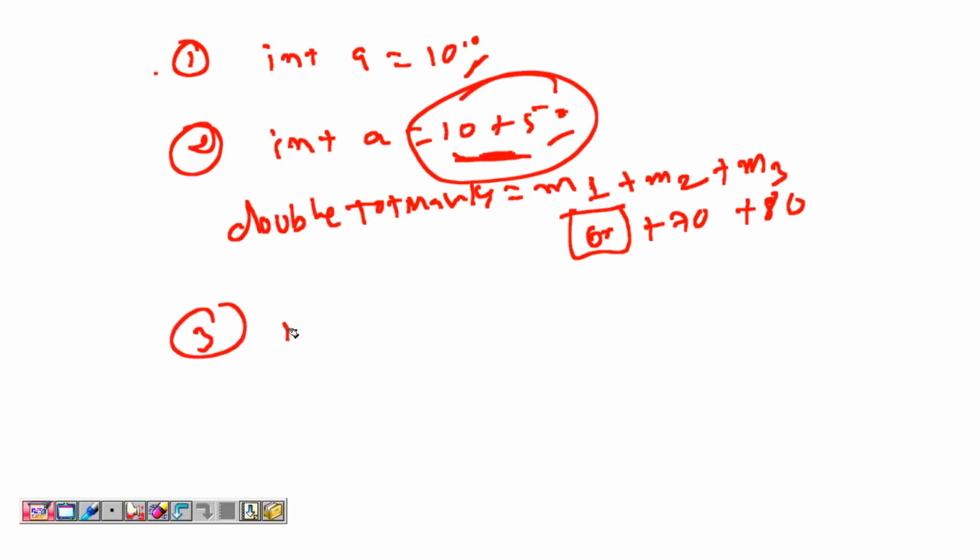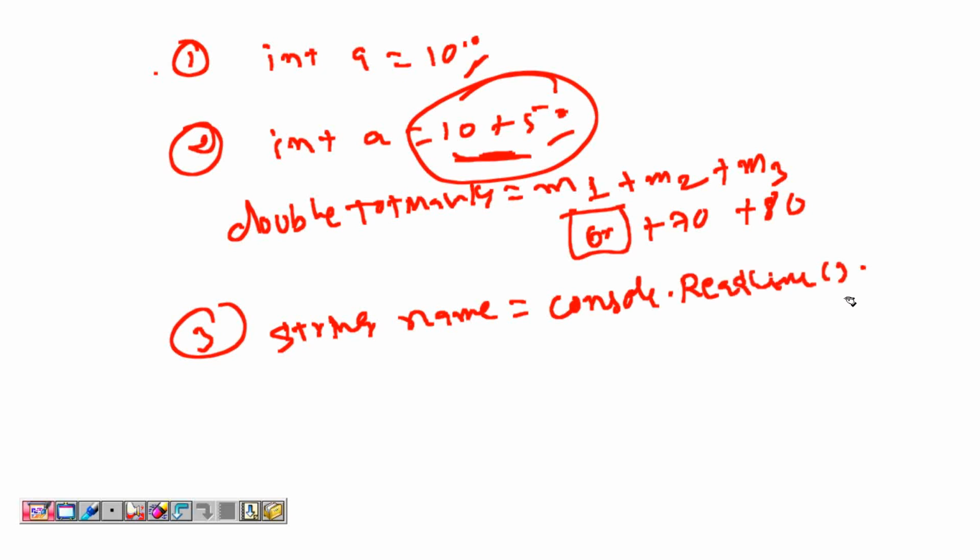Now, string name = Console.ReadLine. Here RHS is what? A method call. Here RHS is a method call.